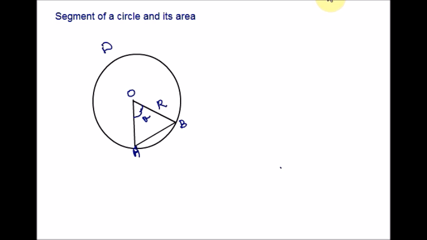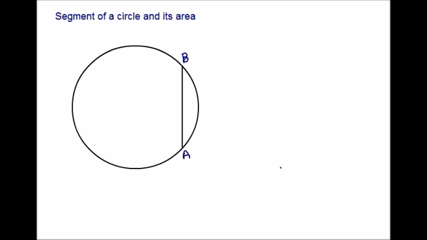We know that semicircle is nothing but half a circle. Quadrant is nothing but quarter of a circle. Let AB be the chord. Center of the circle is O. Let this angle be theta, and obviously these two will be the radius. ABC would be the minor sector, and this would be minor segment, and this would be the major one. Angle AOB equals theta. We calculate this theta in degrees.